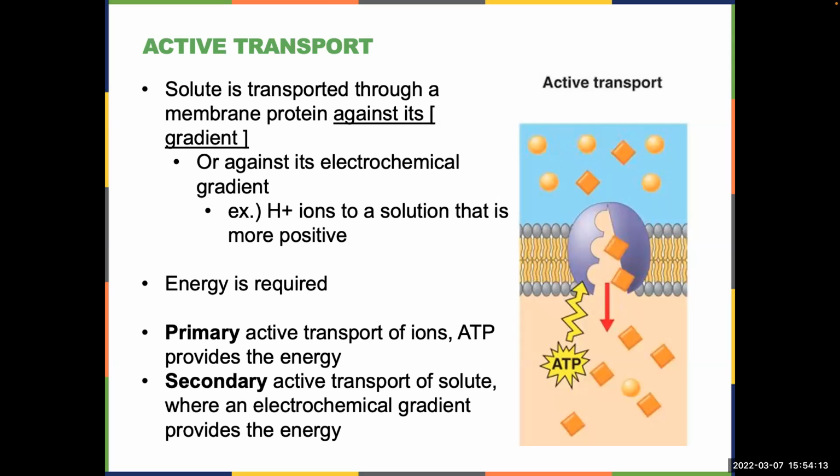Okay, active transport. Now you're talking about going against a concentration gradient. When you go against a concentration gradient, you're going from low concentration to high. So you're trying to put more solute in an area where you already have a whole bunch. And so this is going to cause a pump to forcibly put those molecules into the area of high concentration. So you're going to have to use ATP or energy to drive that pump to do this, okay? Force it against the concentration gradient.